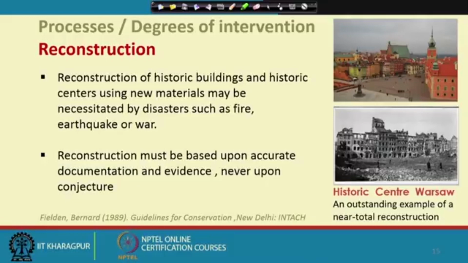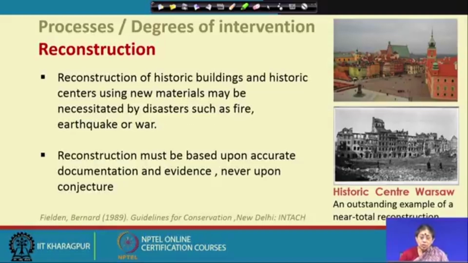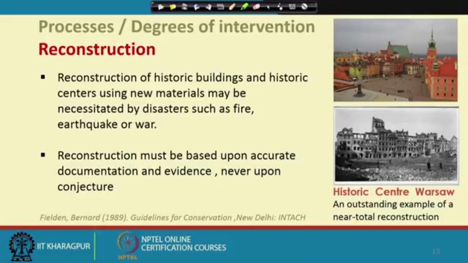If you remember, we have discussed Warsaw, how the entire old city core of Warsaw has been reconstructed. We have discussed that it depends on the value and the significance, and it is a World Heritage Site, not because of what it is, but also because it signifies or represents the spirit of the people who decided to reconstruct this. So, Warsaw is a very well known example of that, where the reconstruction has been done according to the actual archival documents, with the original, and it is used for some other purpose.